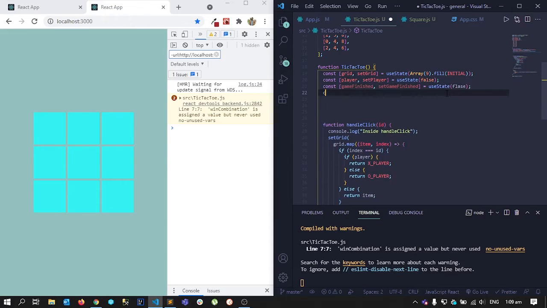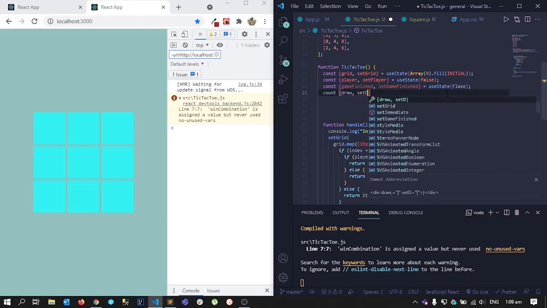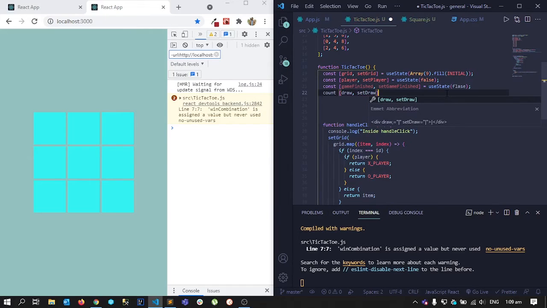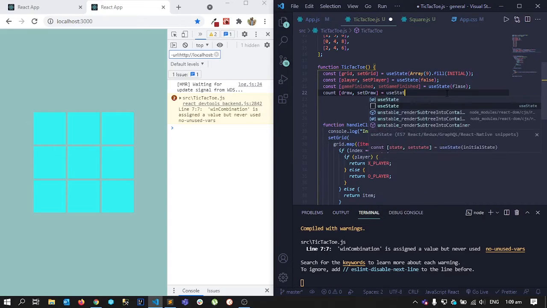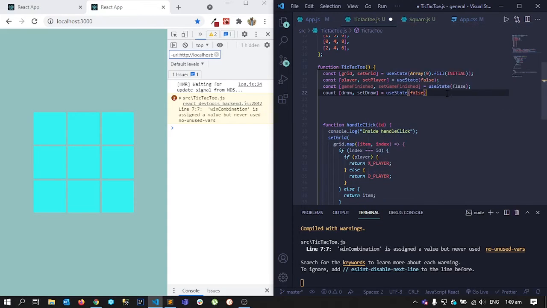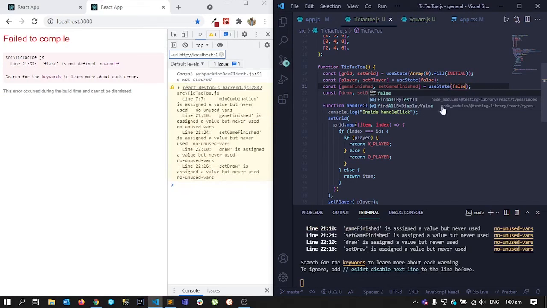And then we will have another state, draw, set draw, and this will also be a useState, and initially false. I misspelled const here, const. Okay, so we have these false. Sorry for the misspell.